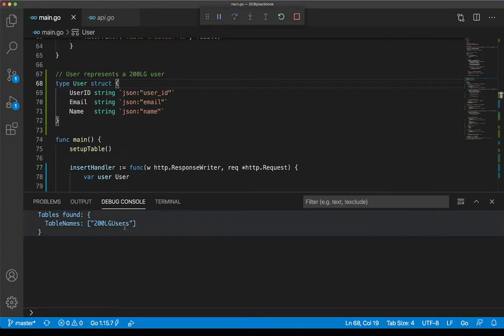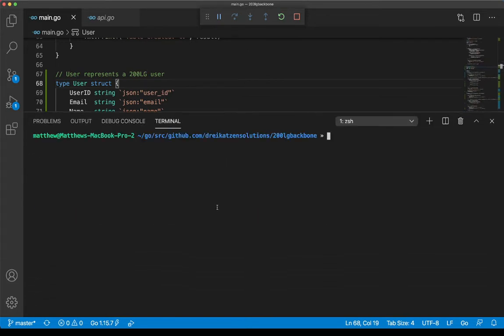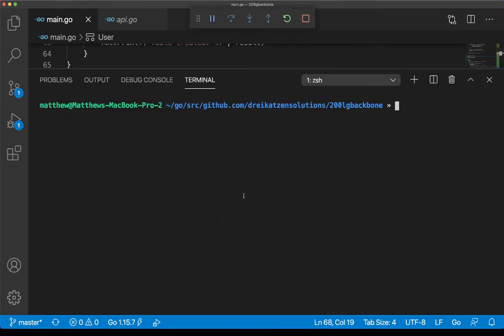Right, we have our table in here. We're going to use curl to test this. We know it's running on localhost port 3030.